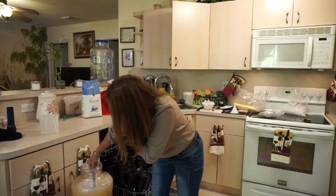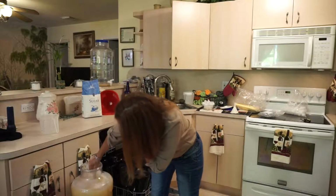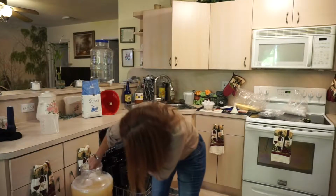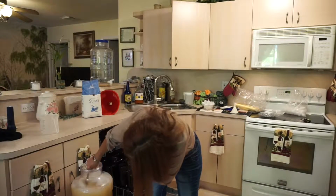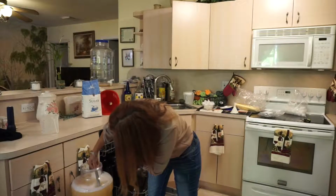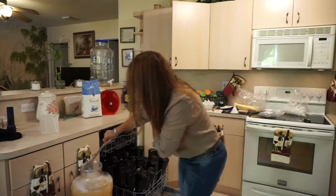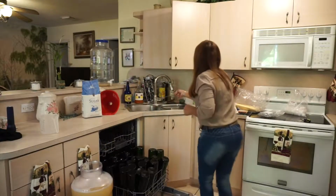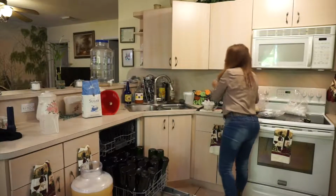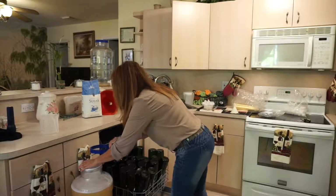But I love to see the reaction. See, now the wine looks kind of murky. It doesn't look transparent at all, because remember, it's still fermenting. Now I'm going to leave it alone. I'm going to put them on top of the counter. I'm going to close it so we can pull it up.